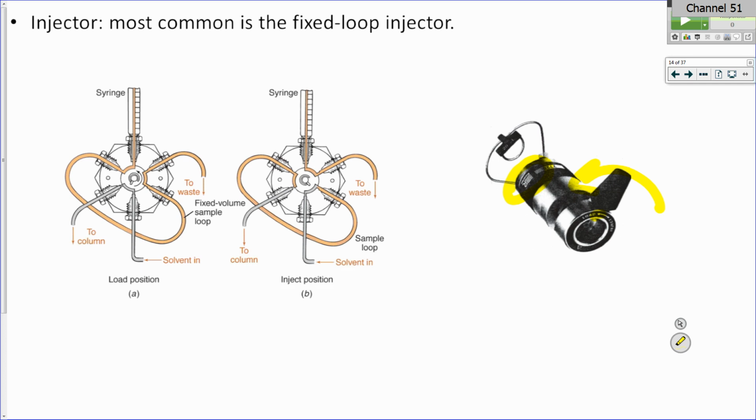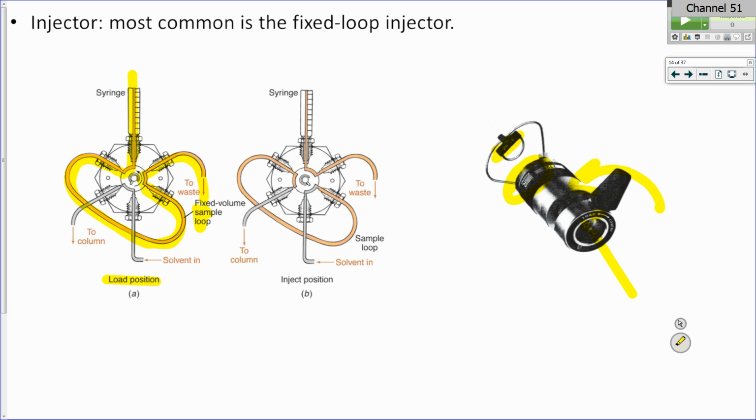So you would take your syringe, and in this case, you put your needle right in the center. You push a sample in, and when the valve's in this position, it goes through and fills this loop up. And any additional goes to waste. So you actually have a loop here. On this one, I can read the fine print. That's a 20 microliter loop that's there. So this piece of tubing holds exactly 20 microliters. If I want a 2 microliter loop, I use a smaller ID or a combination of ID and length that holds that volume. This is the load position.